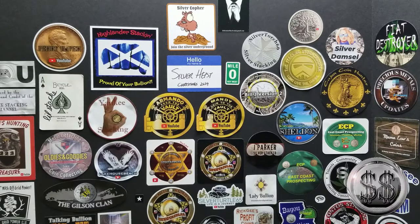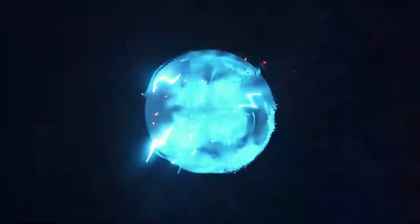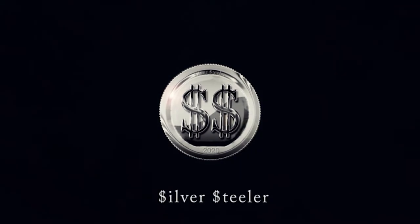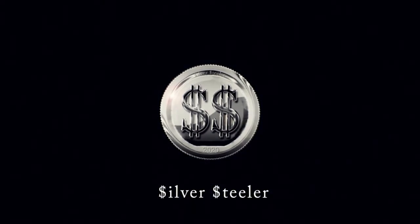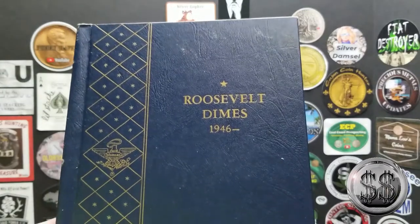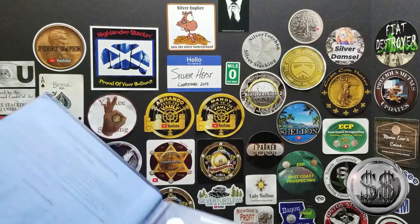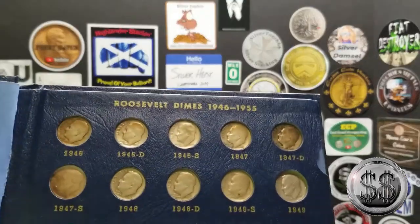LCS visit one million, six hundred seventy-two thousand and thirty-eight — what I picked up this time. Hey everyone, Silver Steeler here with Winning Image Photography. We've all been to our LCS's quite a bit; sometimes it feels like it's been that high of a number for me. But on one of my visits I picked up this, and what I really liked was the price — he did a lot of solving for me in one shot.